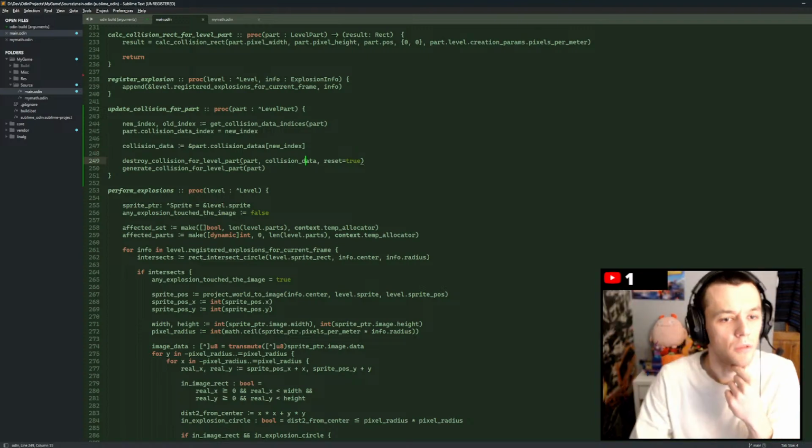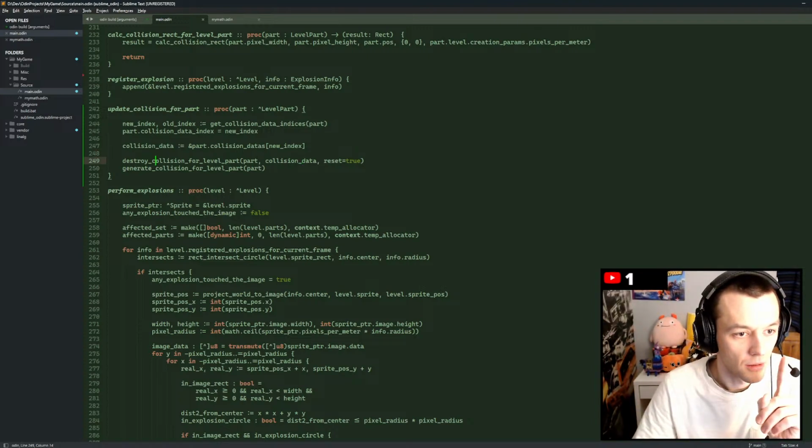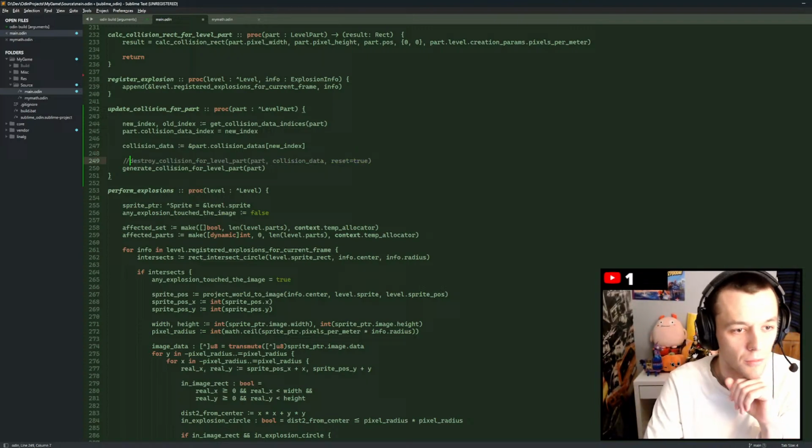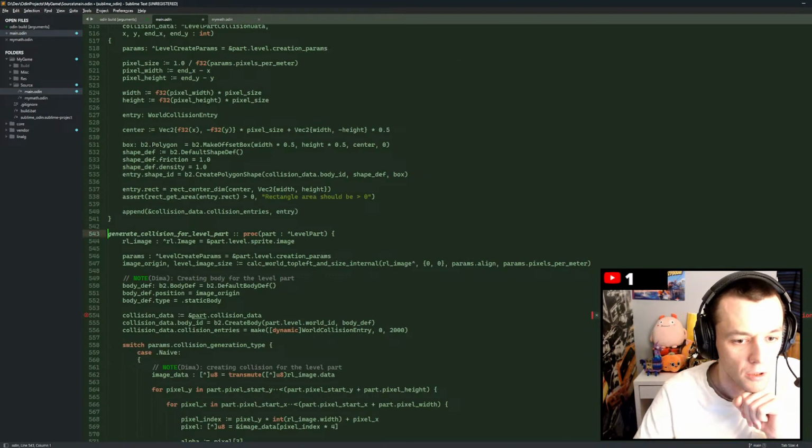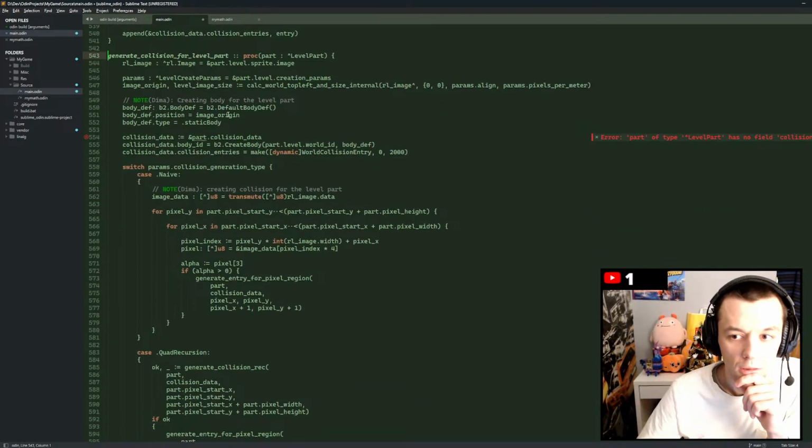Destroy collision for a level part. Yeah, I will not destroy it right here. Generate collision for a level part. Wait a second, I think that is important.